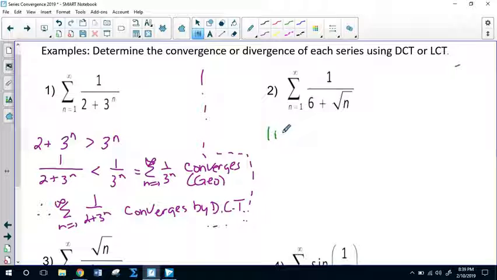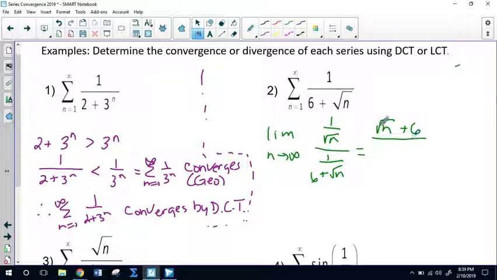So instead, I'm going to do a limit comparison test, and I am going to compare it to 1 over the square root of n. And I know what that does. I have to know in my head what I'm getting out of this. It doesn't matter which one you put in the numerator or the denominator in this situation; it should work either way. I'm left with square root of n plus 6 over the square root of n. Both of these have the same power of a half. Since they have the same power, the limit would be the leading coefficients, so that happens to be 1.